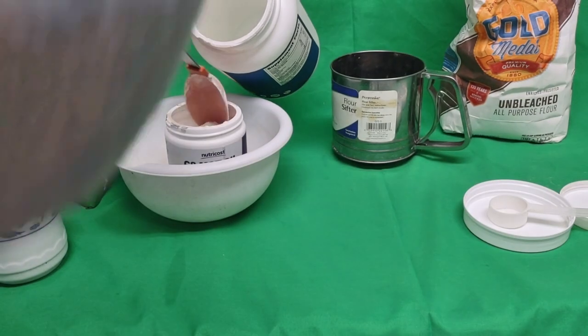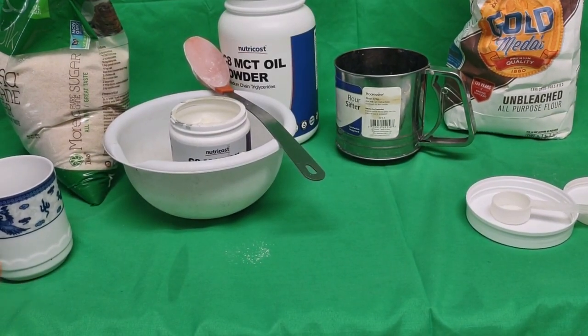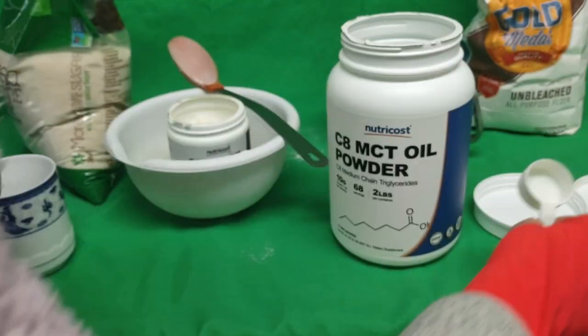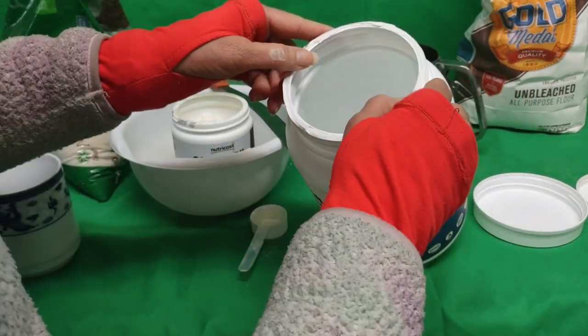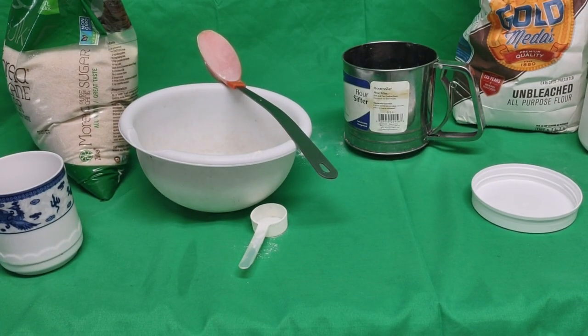Okay, so let me just pause this for a minute. Okay, so just so you know, I don't get royalties for any of these brands. This is really a tester brand that I'm using. I actually order organic sprouted flour, but this is better than what most people buy. It's unbleached. I'd hate to scan it to see what in it may or may not be bad. But this is going to be the tub where I'm going to make plenty of household pancake mix. I'm not gonna store it in a box. I'm just gonna store it in there.